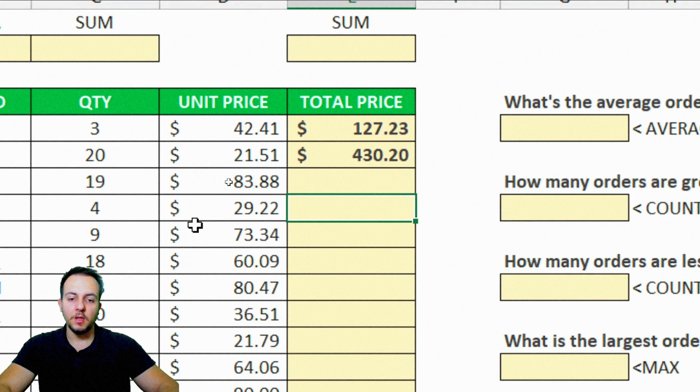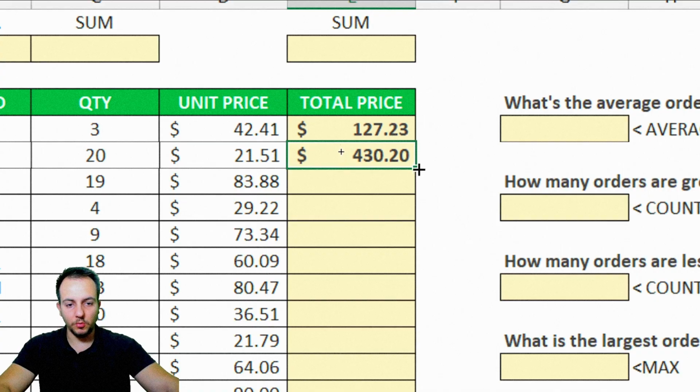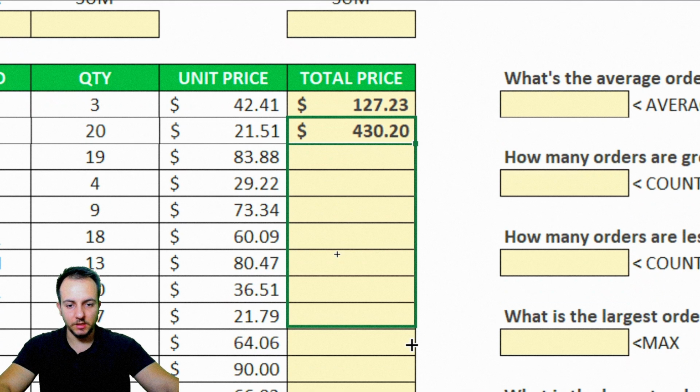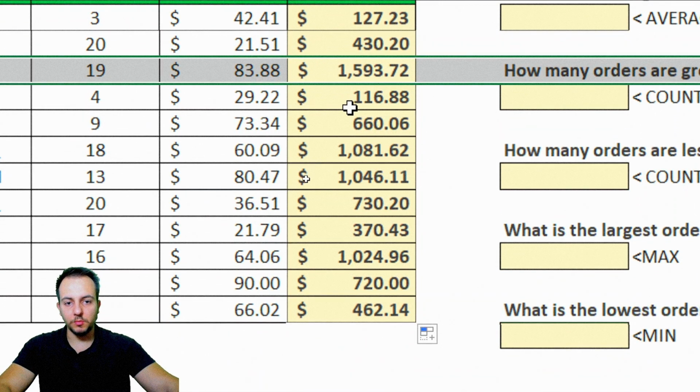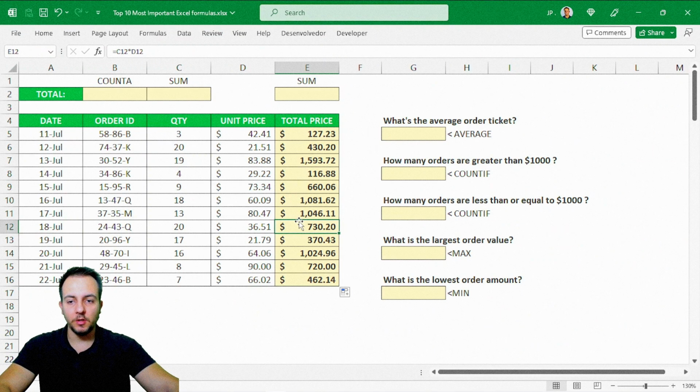But look, imagine if I have a spreadsheet or a report with 1,000 rows. It can take a long time to fill in all the rows. So one more easy way to do it is to select the last formula that we just did, then click and hold in the corner of the cell and drag down. That way I make sure all the rows contain the same formula or function, okay? So we're done with the first formula. Now we know how to use a formula in Excel.